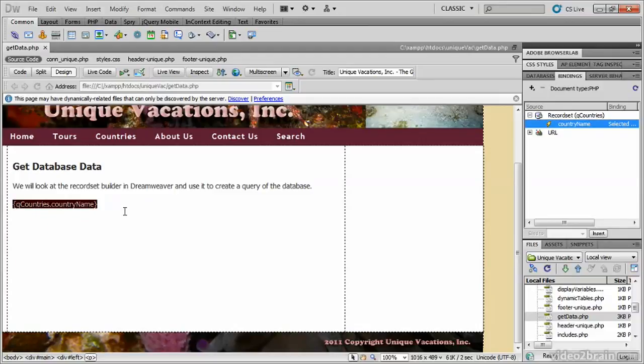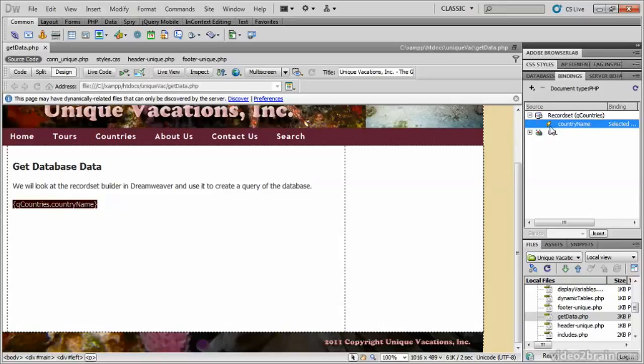And what we need to do is tell PHP, okay, for every country name in our database, you need to repeat printing it to the page. We want every country name printed to the page. So PHP has to do the same request over and over again. In other words, as long as there's another country, print it onto the page. There's quite a bit of code involved in doing that. We have to do something called a looping statement.